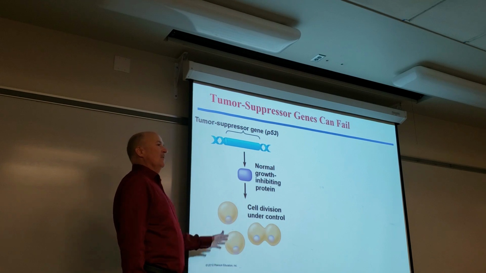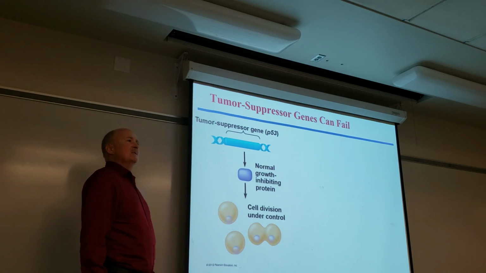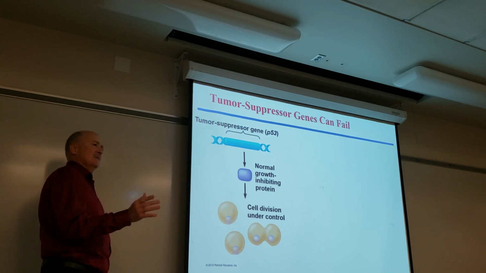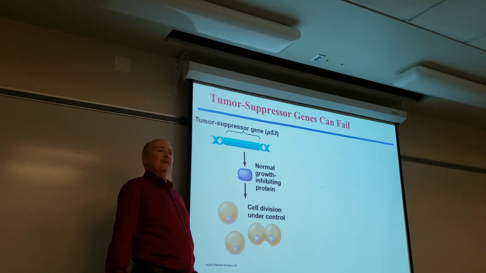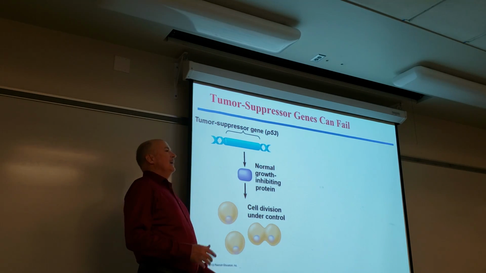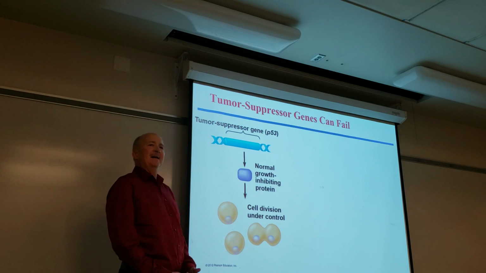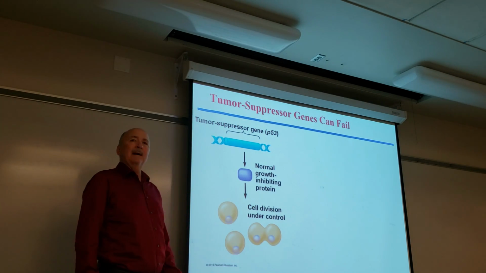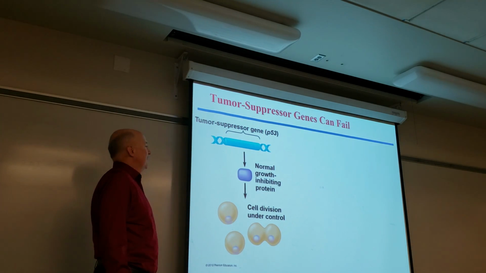So you have several points where the cell is being told to stop and make sure conditions are right before going on. For instance, when you're at the end of interphase, about to enter mitosis, the cell has to check and make sure it copied all the chromosomes correctly. If it didn't, it may have to go back and recheck its work, go and fix some things, or possibly commit suicide. You have programmed cell suicide, and a cell that has made very bad copies, corrupted copies of chromosomes, may be told you have to die, and it will do it.